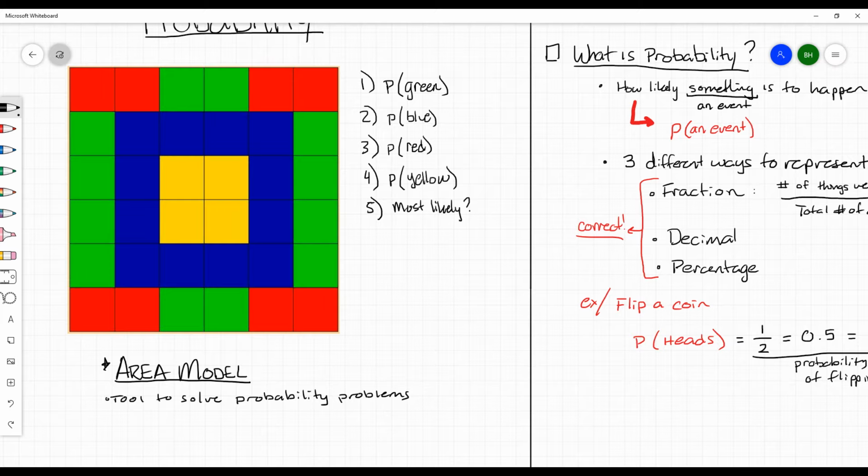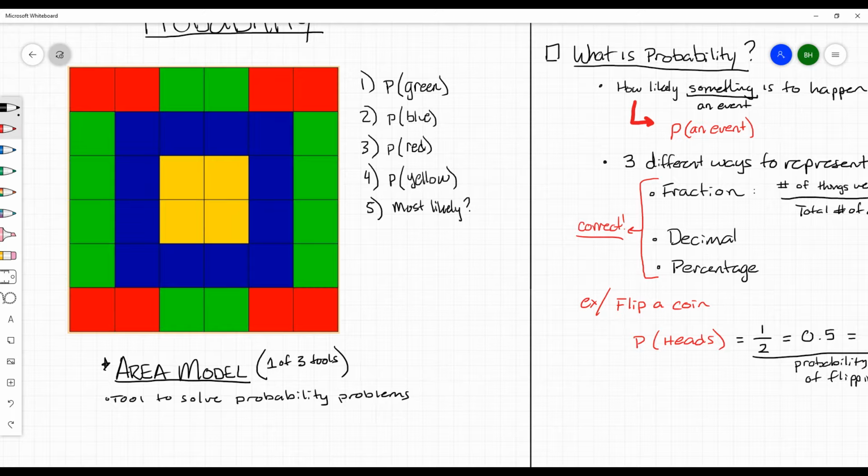An area model is one of three tools that I'm going to put over here, that I want to introduce to you over the next couple of days, next couple of weeks, so you'll have the opportunity to make use of them as you solve some of these problems.